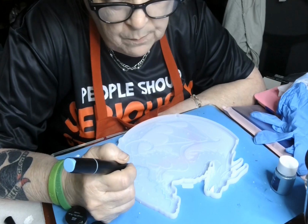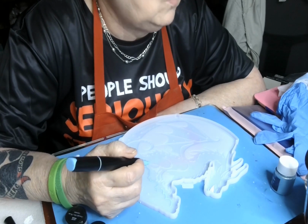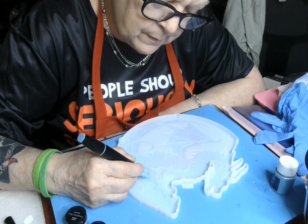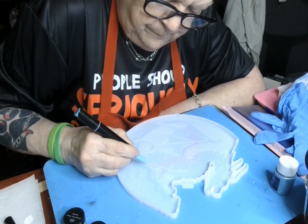This one will go in my curing machine. I don't have room for both, so what I'll do is my other one over there, I'm going to put it on the heat mat. Then hopefully I can unmold them both at the same time.